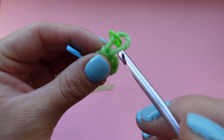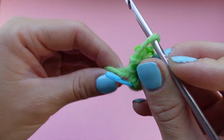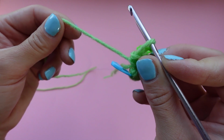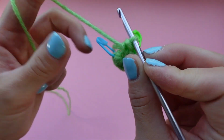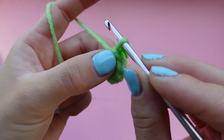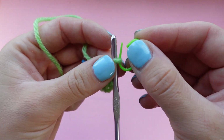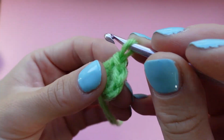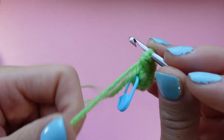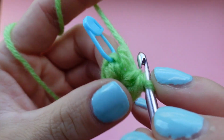Now we can insert our hook into the working loop, and that is the loop with the green stitch marker. And remember, we can tighten it with the working piece of yarn like this. You're going to want this pretty tight, but not too tight where you can't move the hook around. So it should look something like that, and then you can go ahead and remove the green stitch marker. I like to hold the magic ring with my thumb and middle finger, and then I like to take the working piece of yarn and wrap it a couple times around my index finger.